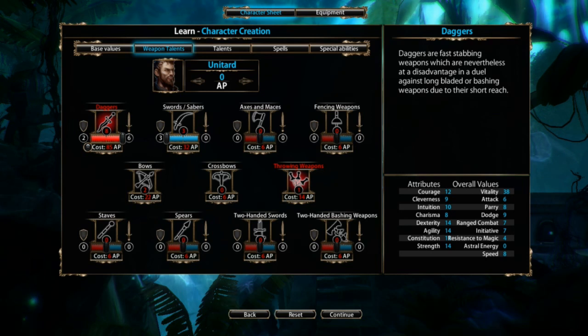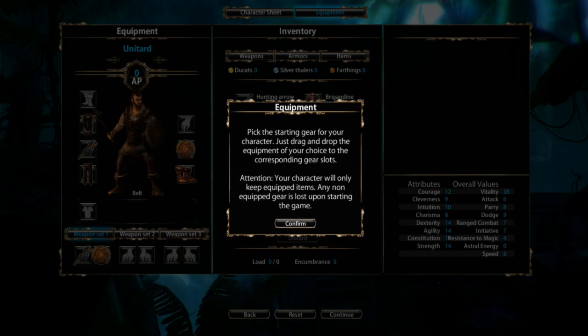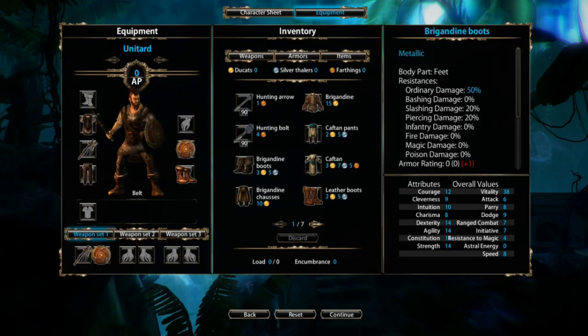And I think we're going to get started now. Oh, we need to do one more thing. We need to pick our equipment. Pick the starting gear for your character. Just drag and drop the equipment of your choice to the corresponding gear slots. Your character will only keep equipped items. Any non-equipped gear is lost upon starting the game. Okay. Well.